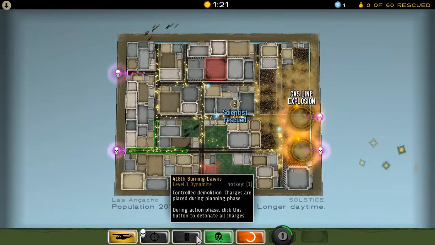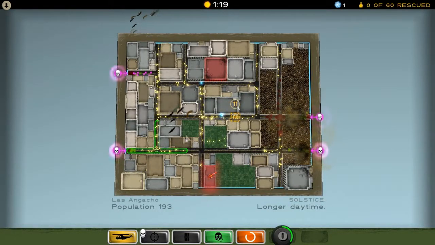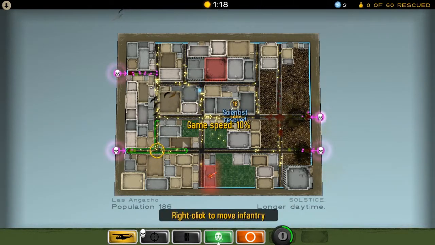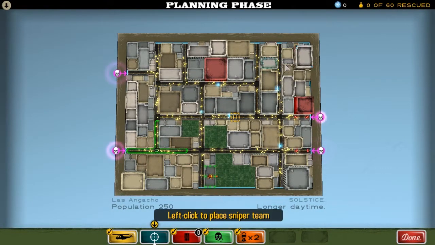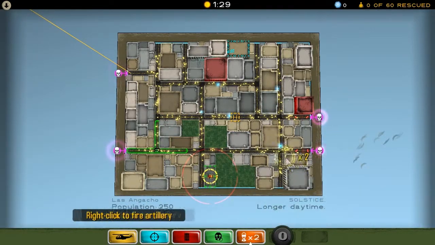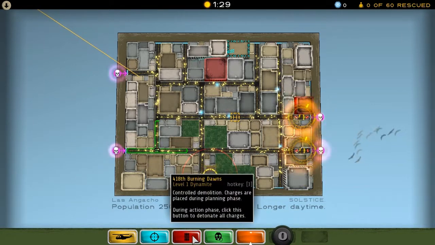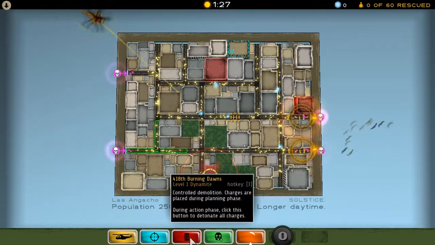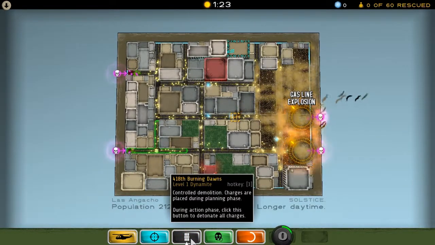Ooh, oh, whoa. Wow. That killed a lot of my own. Snipers died. That was actually really, really bad. I think I'm just gonna redo this one. Yes, okay. So snipers can probably go here instead. Aim here. Yes. Good. I'm gonna fire here again. And I'm not sure if I should. Oh, just use dynamite. I don't like the dynamite anyway, so.